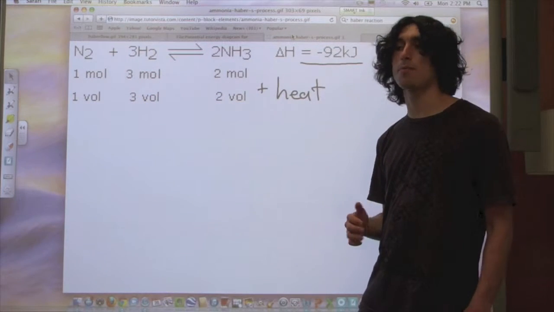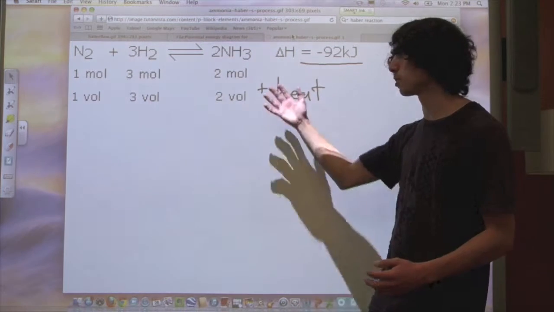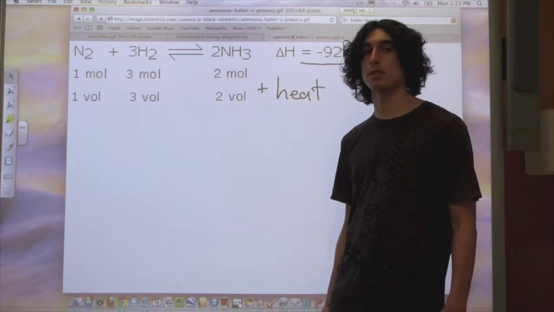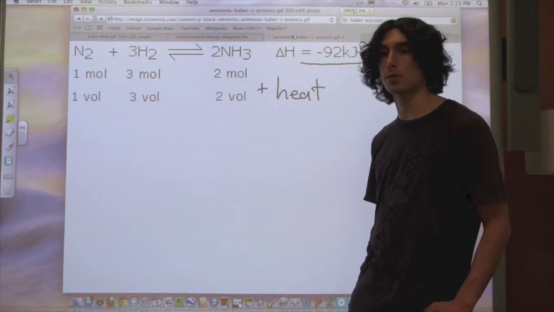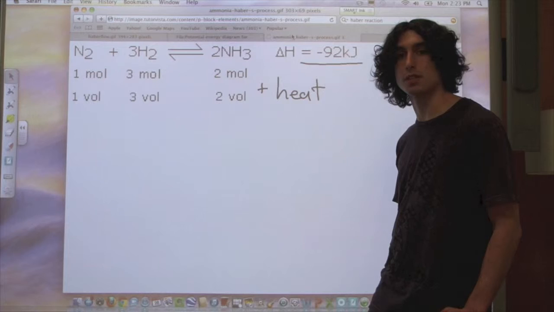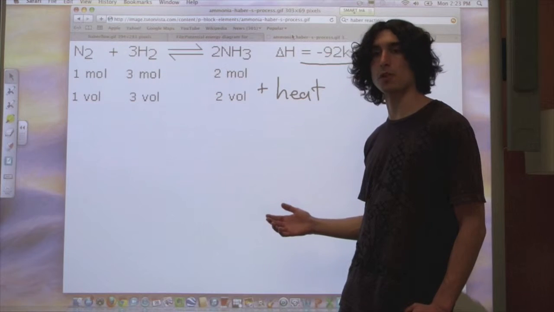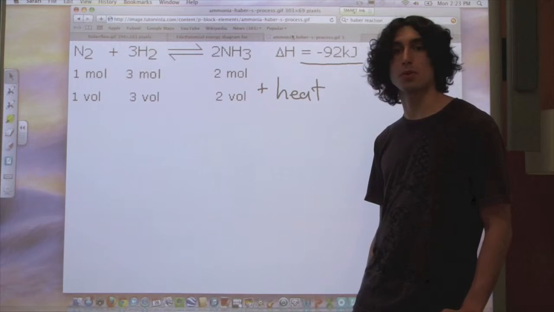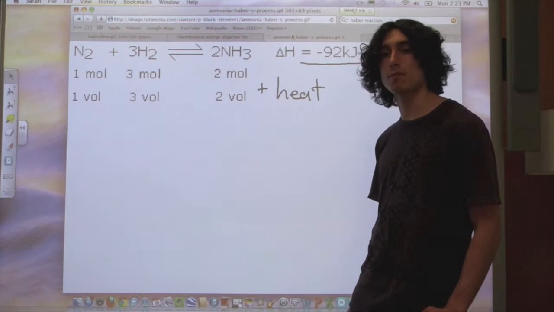You would think this is a bad thing for us to do. You would want to conduct this reaction at very cool temperatures to get as much ammonia as possible. However, in this case, you also need to consider the rate as well as the equilibrium. If you were to cool the reaction down, the rate would be very slow indeed, and it would take years to reach an equilibrium. Whereas at a temperature of about 450 C, that equilibrium will be reached quickly. Even if it's not a full equilibrium, if you get about 15%, you can always extract that product and recycle your reaction flow, or your reactor effluent, I should say. And we'll talk about that in just a second.